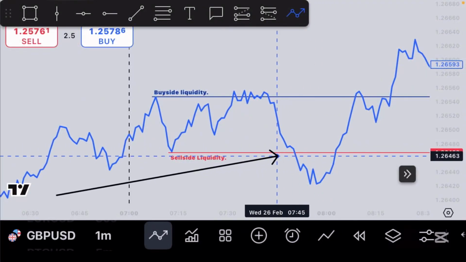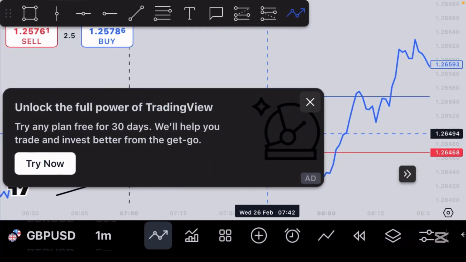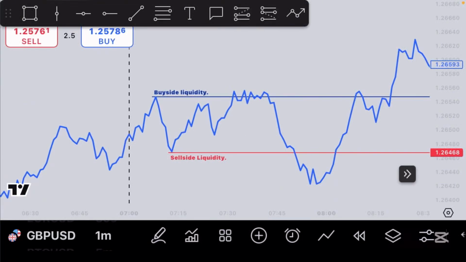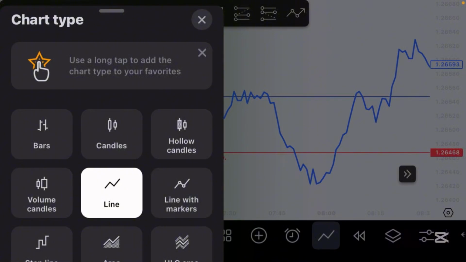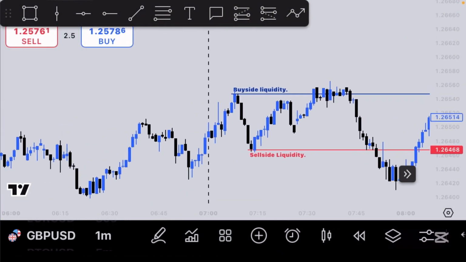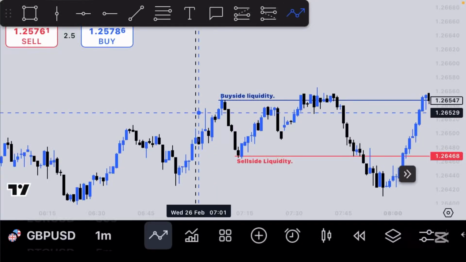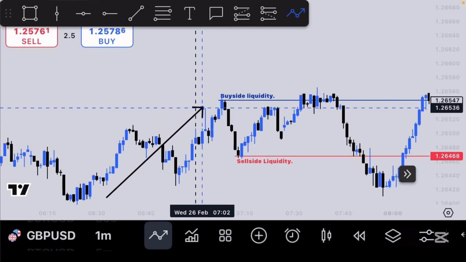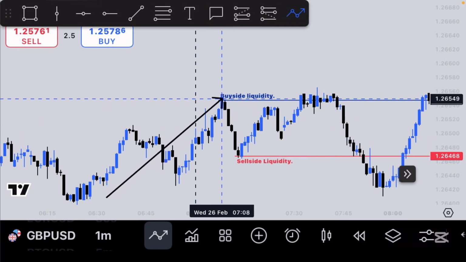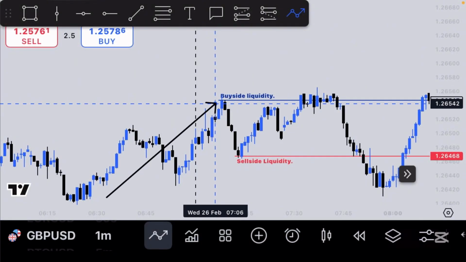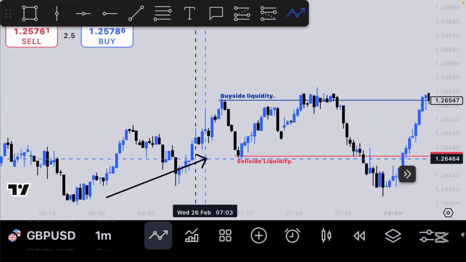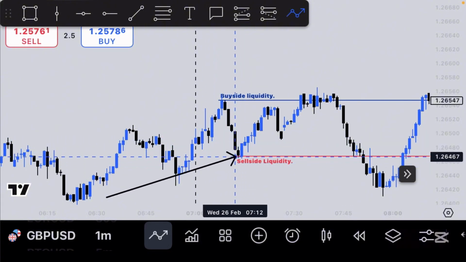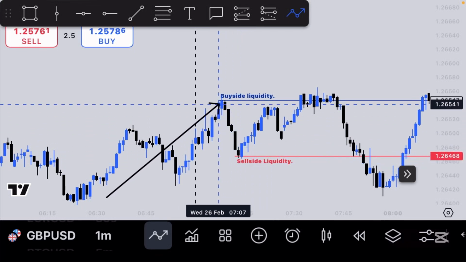So now let me go back to the candlesticks so that you'll be able to see how it's been formed, the easiest way to figure this pattern very fast. So now this is our candlestick formation. From the open right here, you can see how price created a high, a lower high, it creates another higher high, then it drops down, taking all these lows here and creates this lower low. This is the sell side and this is the buy side.